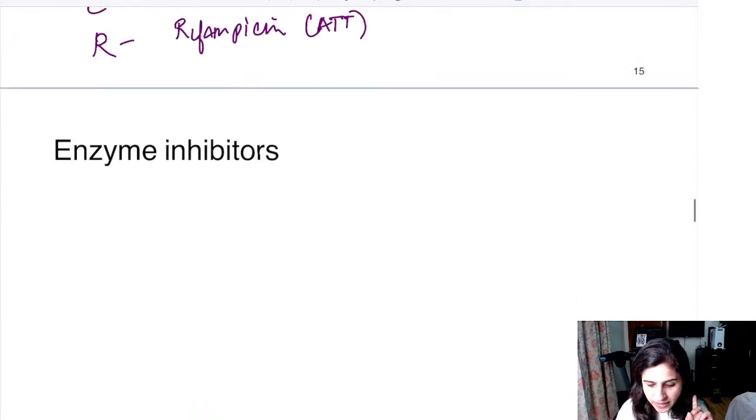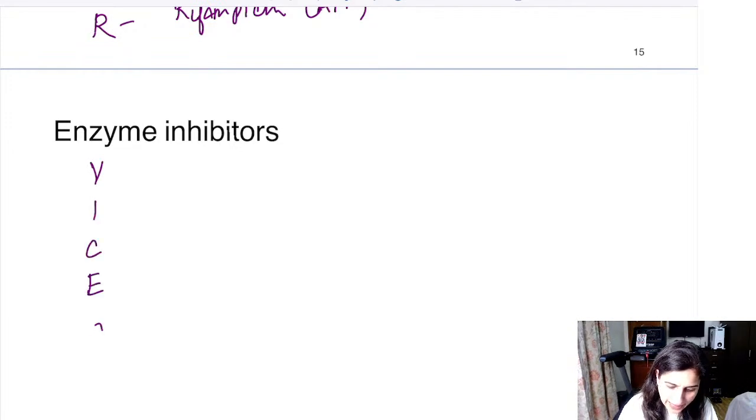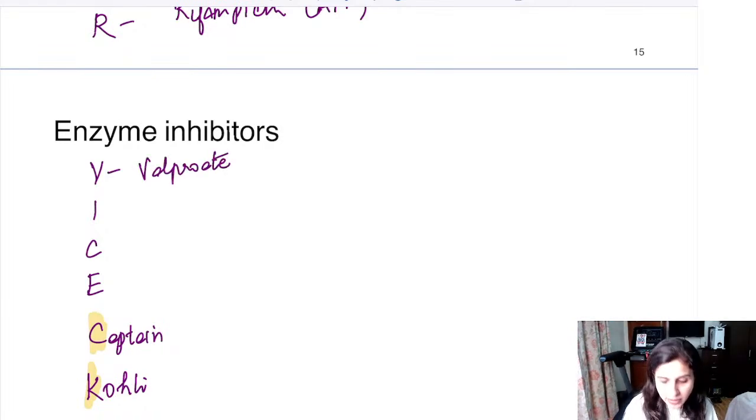So another one is enzyme inhibitors, and to know which are these enzyme inhibitors, एक और mnemonic है: Vice Captain Kohli. So this was made when he was a vice captain. So इसमें आप ये Vice Captain Kohli, ये आपको याद दिलाएगा which are the various enzyme inhibitors. ठीक है. So V से आएगा आपको valproate, ये अभी anti-epileptic drug है, but this is an enzyme inhibitor, unlike phenytoin and carbamazepine और phenobarbitone, वो सारे inducers हैं. Valproate is an enzyme inhibitor.